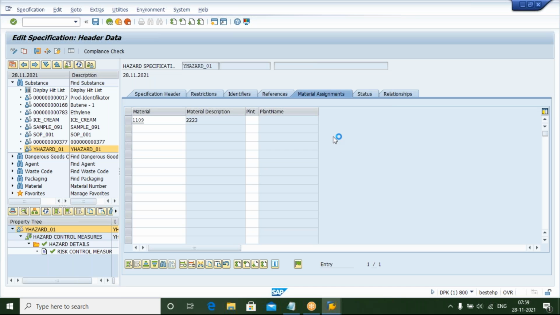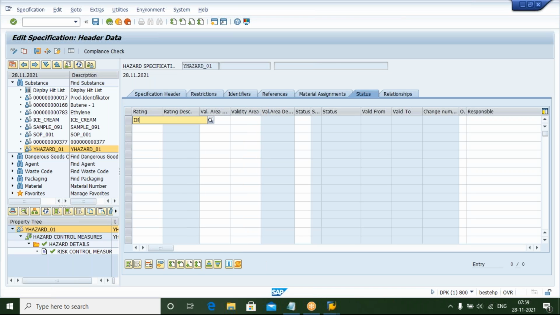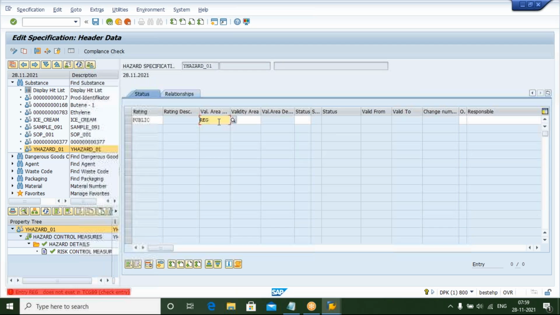Save, status, public, region world, status, process.